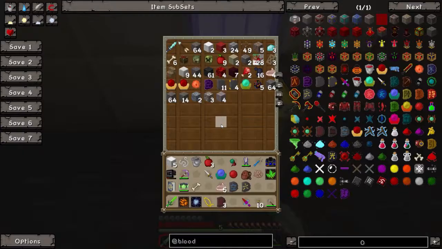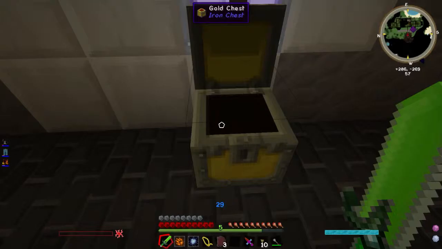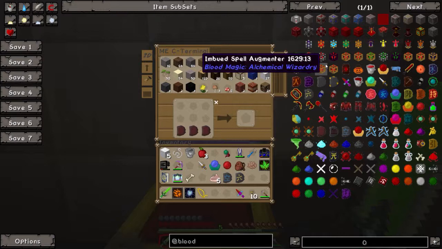Hello everybody and welcome back to the second 3 minutes of the episode, I guess. I don't know how long I'm gonna go for. I now have sigils. So, hopefully, we should be able to... I wasn't paying attention to the recipe, I'll be honest. Where is it? Here it is. Sigil of the Blood Lamp.